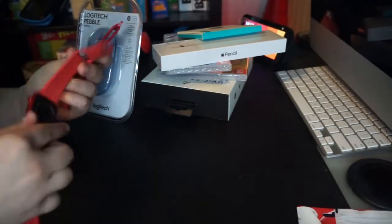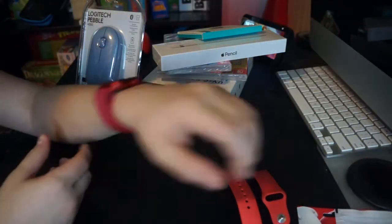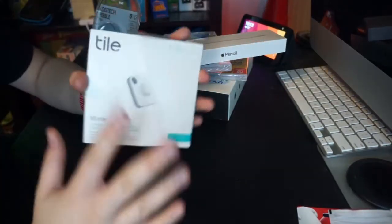Let me just quickly put this on my Apple Watch. What I really like about it is the Velcro. You see these things? It just comes on here. And it's pretty breathable. I really like this watch band. I'm gonna use this every day, for your everyday use. Next up that I have is this Tile Mate.